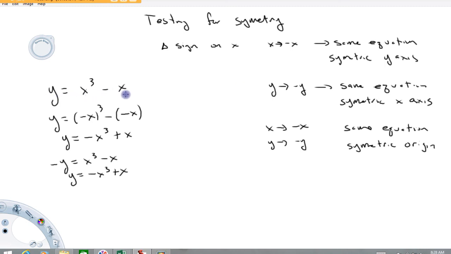All right, next test. Change them both. Be careful with minus signs. This one I'll leave put for a moment. Minus 1 cubed is minus 1. The difference here is that the minus sign has been cubed, and that will end up out front. And then minus a minus x is plus x. Now, if I take this minus sign and divide it out, this is now going to read y equals positive x cubed minus x. We compare this to the original, and it is the same. So this has passed, if you will, this test. So this graph is symmetric about the origin.